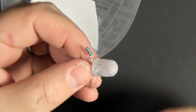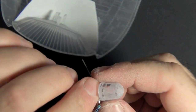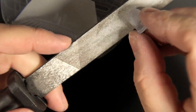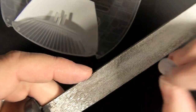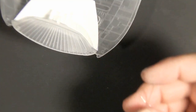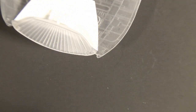Two things I did off camera were to solder in the resistor and also to scuff up the LED by simply running it against this file here over and over, getting every single angle I could. That's pretty good at this point. What that'll do is help diffuse the light and spread it around instead of just hitting dead center there.